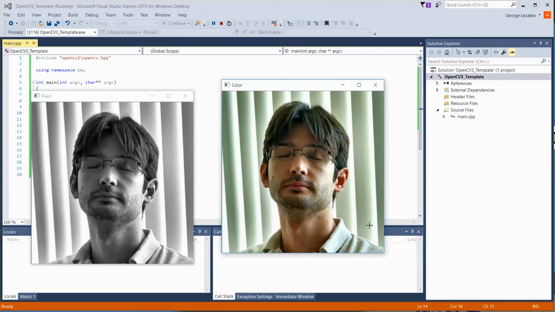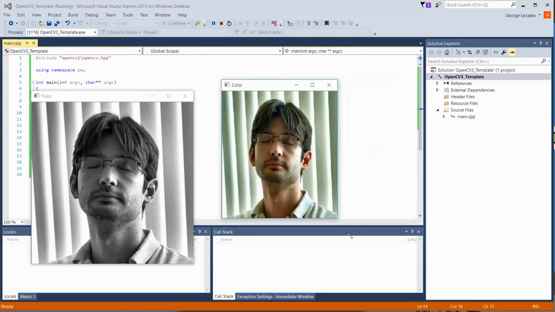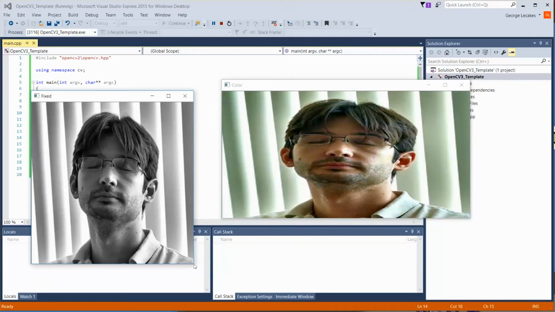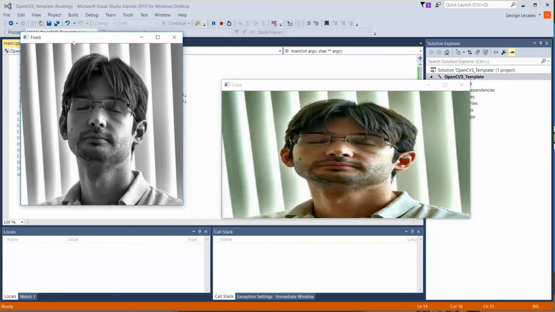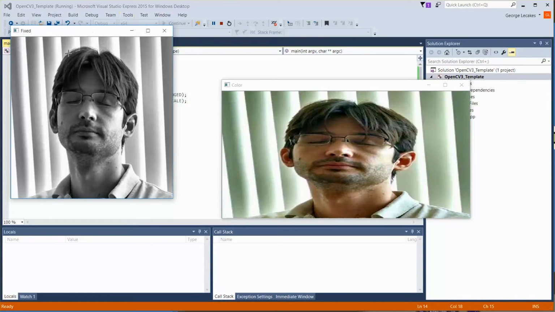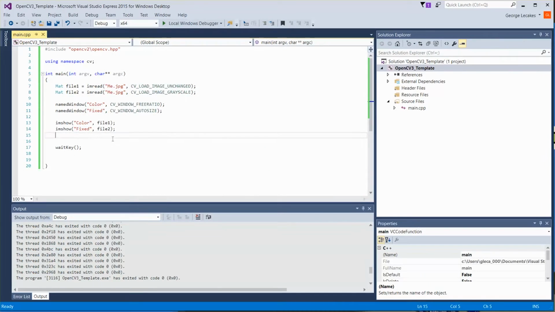Now let's take a look, because I forgot to do this, but you'll notice on the color one I can resize it, but on this one I have no ability to resize this at all. Now I can do a full screen. You didn't get to see that, but basically what it did was it full screened everything gray except for the upper left hand corner being this image. Let's stop. So the next thing for us to do is resize the windows.